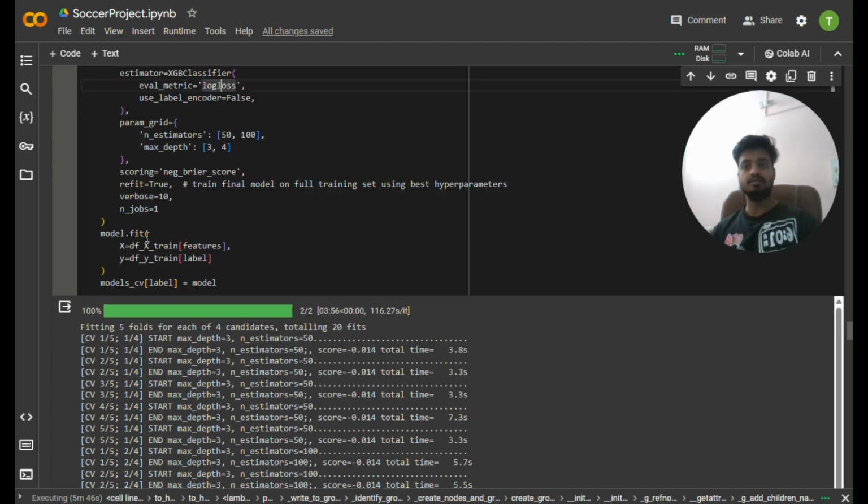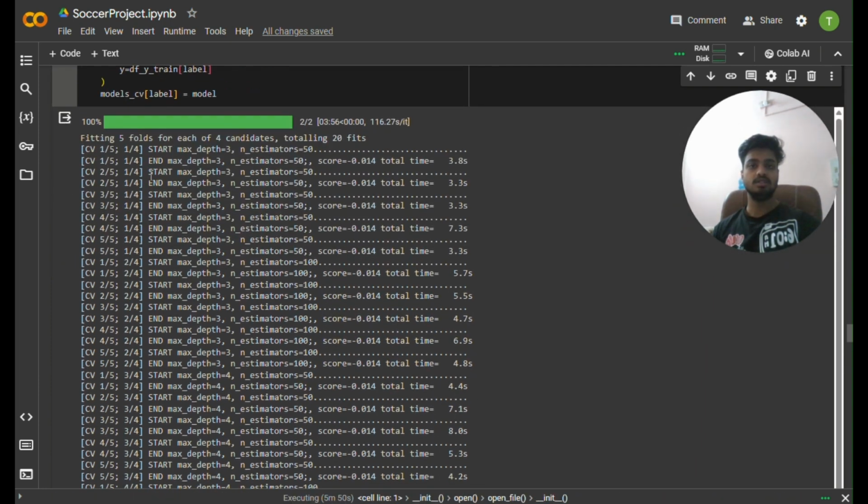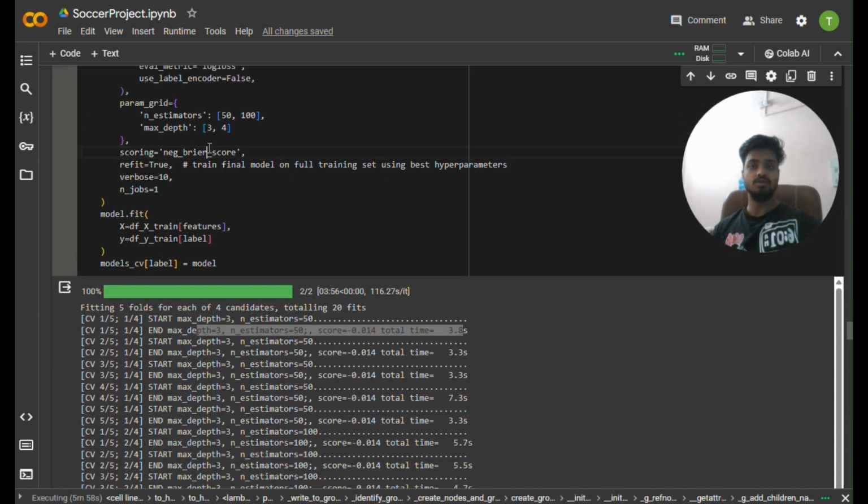And then it will be fitted. You can see here, for each estimator and depth it's getting different scores and determining the best, and the scoring used is the Brier score here. You might ask what the Brier score is.